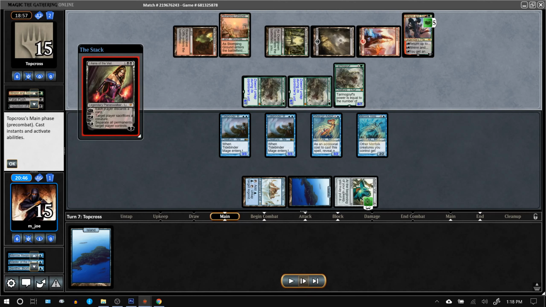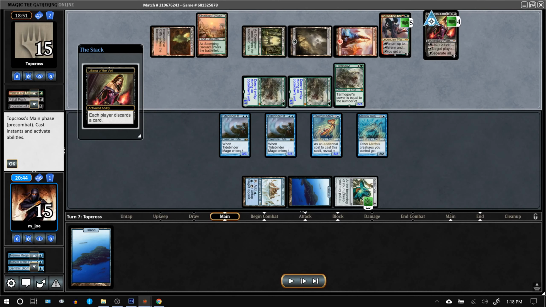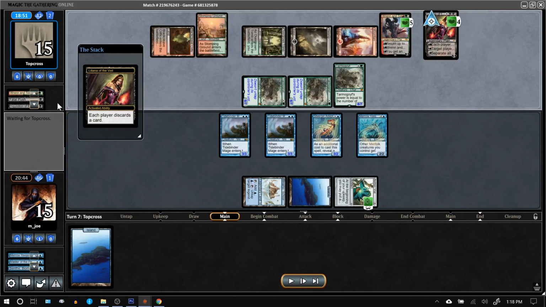Okay, so they found another Liliana. It's okay because we can just sacrifice a Silvergill Adept, but instead the opponent makes me discard, which is even better for us. I don't need this Island. And they discarded what?